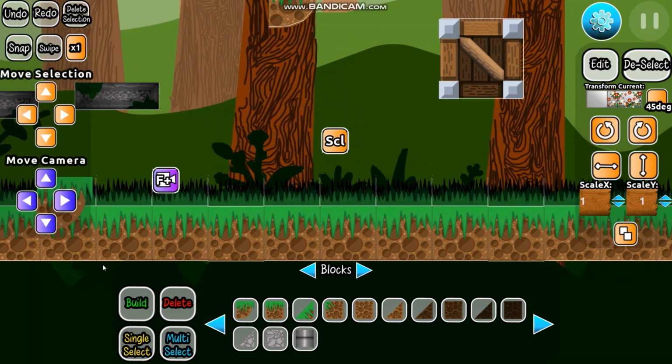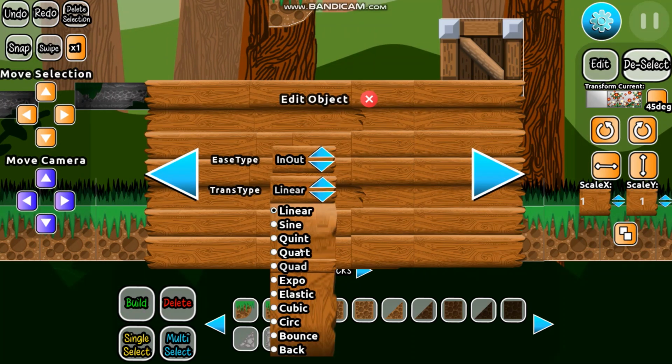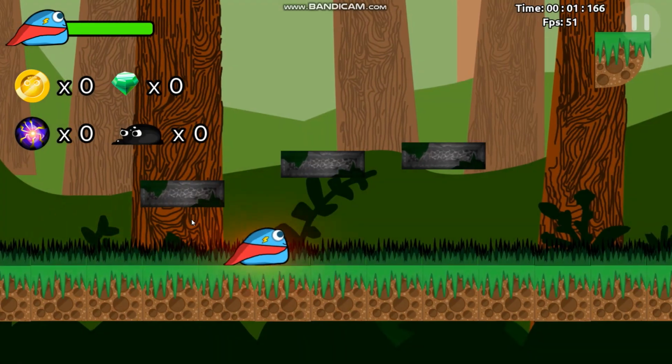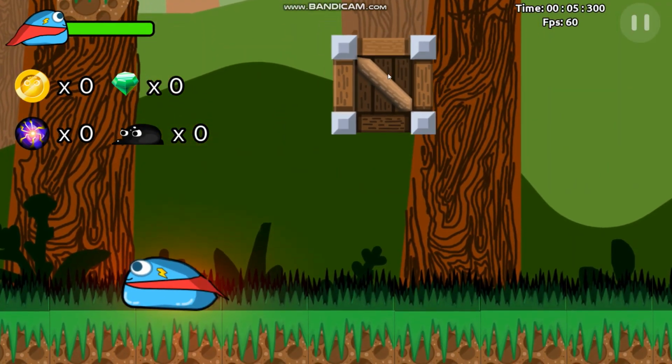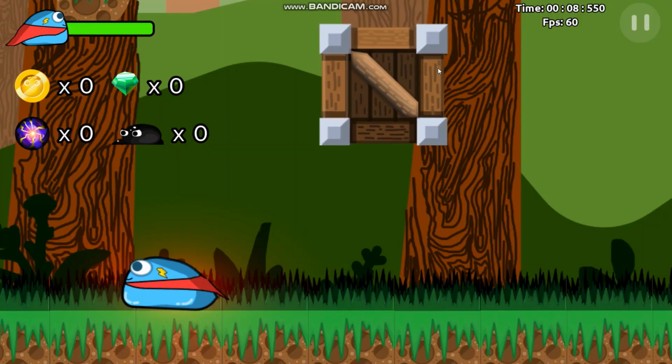I can go ahead and select the scale action and change it to something like, instead of bounce, we did bounce already. So if we did back, let's see what happens. I think back might do it in reverse, but you guys can just play around and see what happens. Look at that, it goes back and then goes forward. So it's very different. Okay, and it looks very nice too, like it's dancing or something.